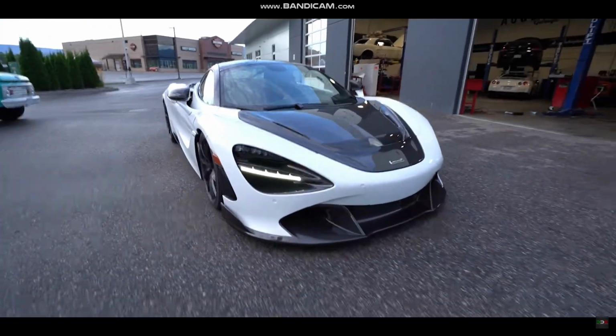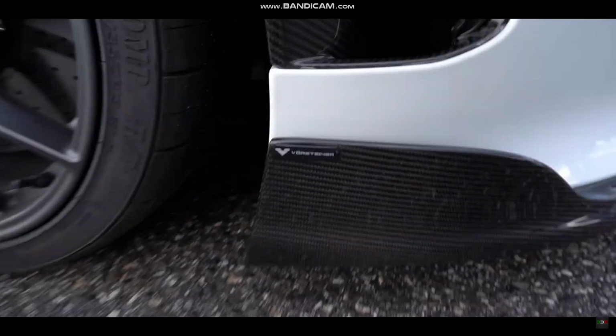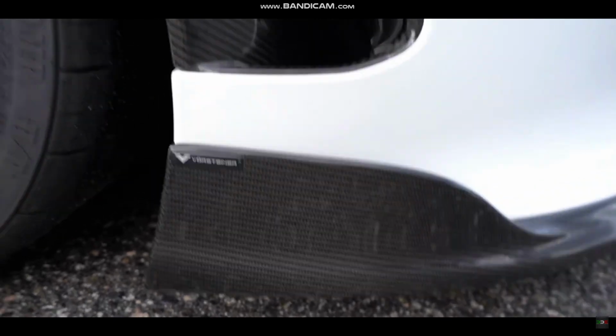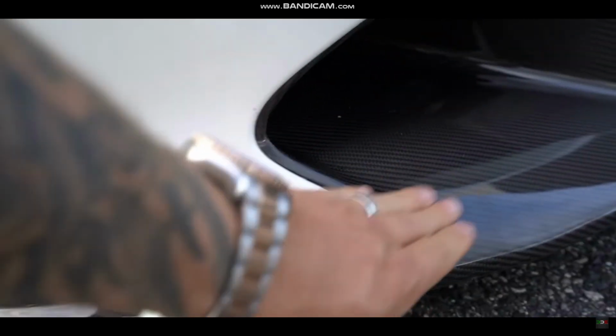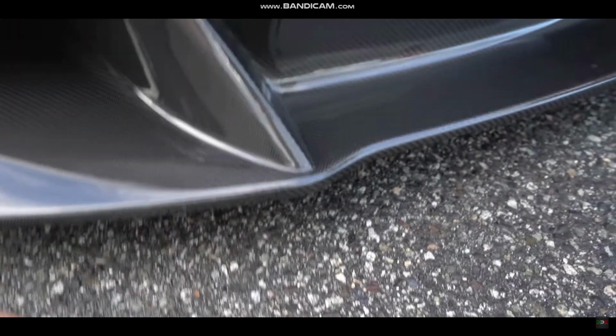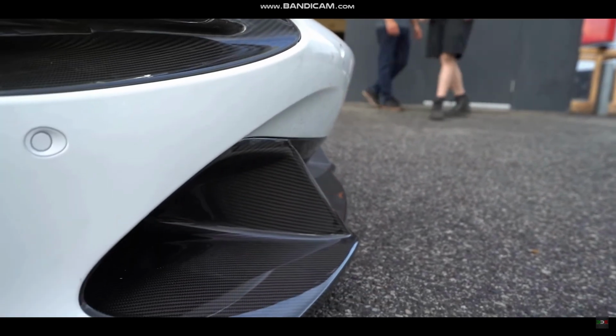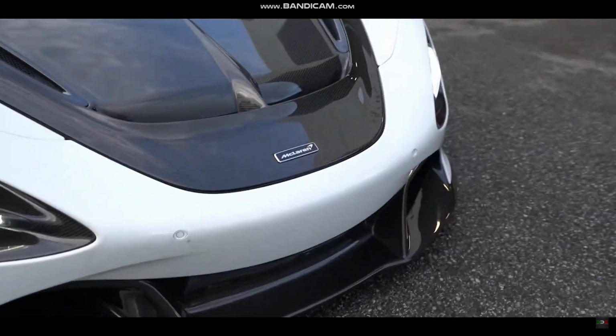I'm just going to give you a quick clip of the 720S here now, just so you can see it. It looks absolutely amazing. Bring it up, bring it up, bring it up. Boom. Damn, man. Look at that. Oh, yes. Vorsteiner carbon. And this is the piece that came around, that there was no carbon from right here all the way over here. This is all part of that front lip. And then this front lip now comes out. It's extended further. You can actually see how it is going past the nose a little bit. Man, it's so much more aggressive looking.